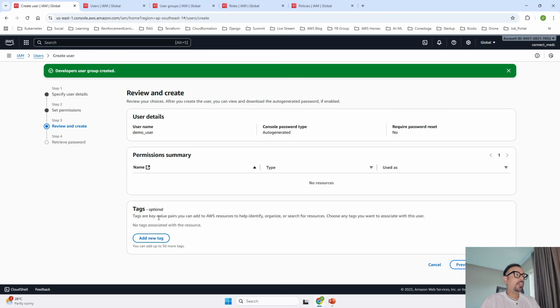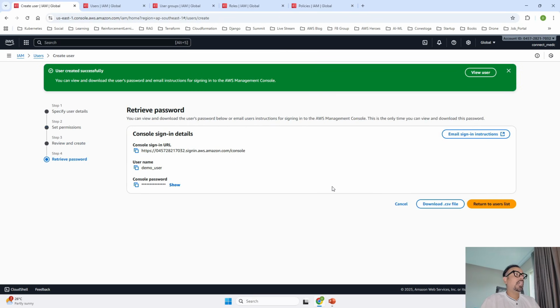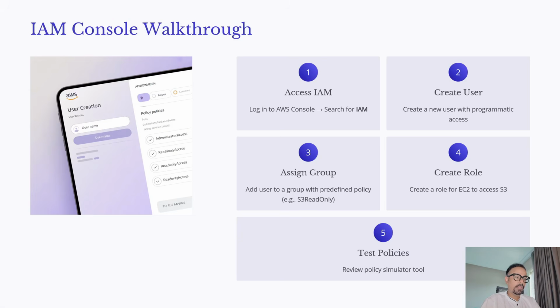And as part of tags, if you want, you can also add tags. But at the current moment, as it is very basic, I'm not adding it, but it is a best practice to add tags. Usually, I would recommend adding tags at the group level instead of user level, because that is more manageable. Now I will go ahead and click on create user. See, now the user is created, and I will just click on this. It is showing me the password. I will copy this password and keep it with me. So it will be required at the time of login.